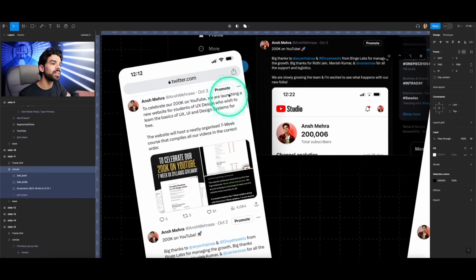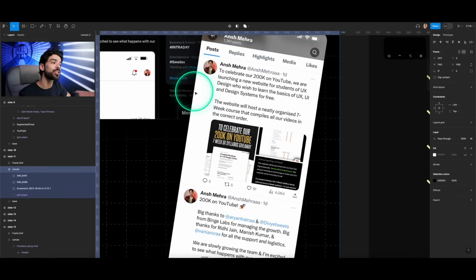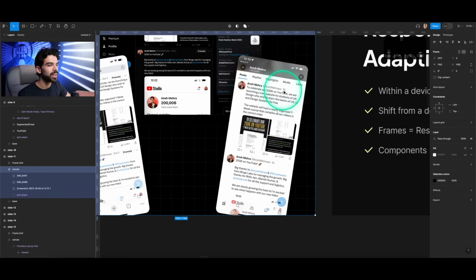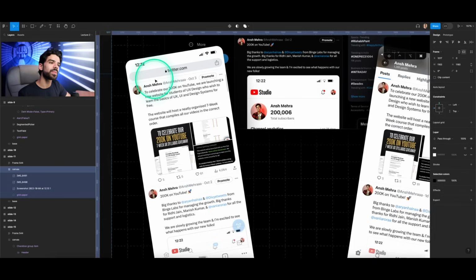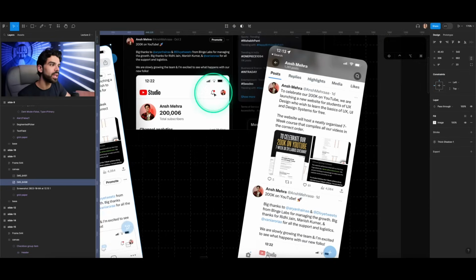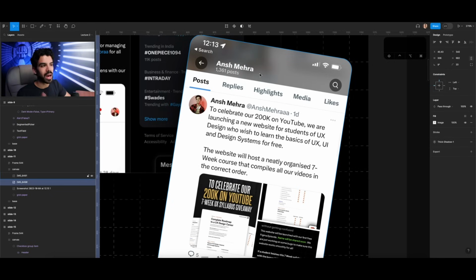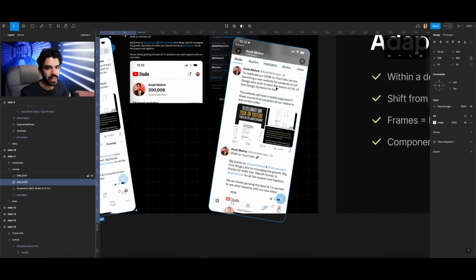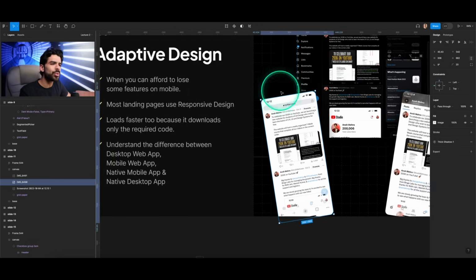Now, when we go from the Chrome mobile app to the actual native app, then you have more features. Why is that? Because when you use something on Google Chrome on your phone, there's an assumption that you have slow internet and you have to load everything, right? You have to literally download every single thing every time you open the app. But in my native app, I have already downloaded Twitter, which means that I already have at least 70 to 80 MB of Twitter's UI inbuilt in my app. When that happens, I can have a lot more flexibility. I can have a lot of code because my phone doesn't need to download all of that code again and again.